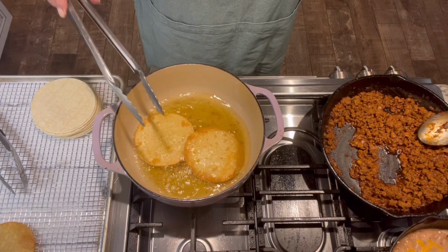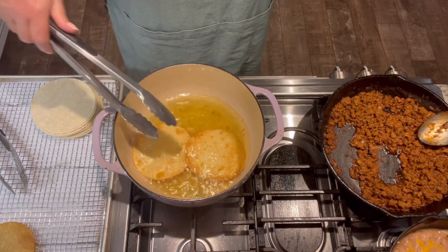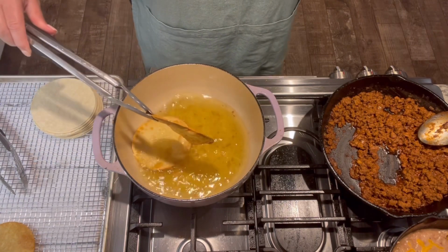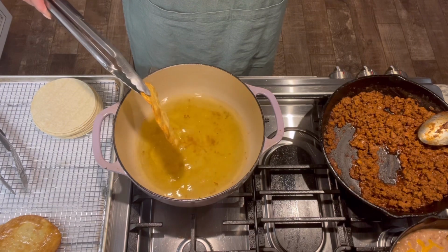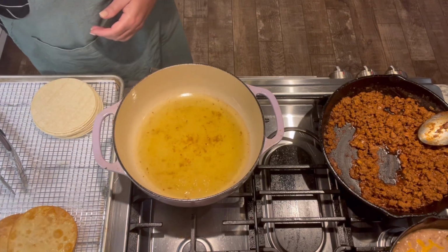So these are about ready, and then we'll make some taco shells also. Hot, holding my tongs over this hot grease. When these come out, I do salt them while they're still a little damp from the oil. I put them on a sheet pan over here with some paper towels and a drying rack.